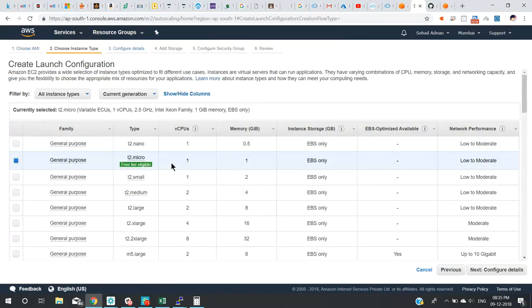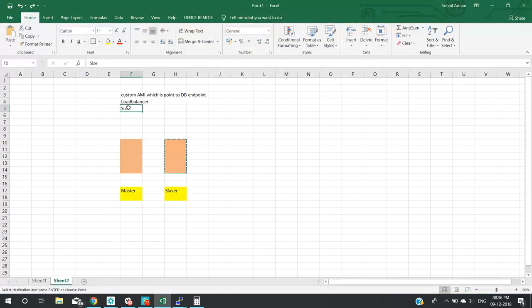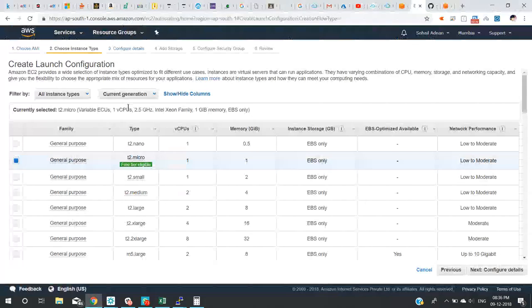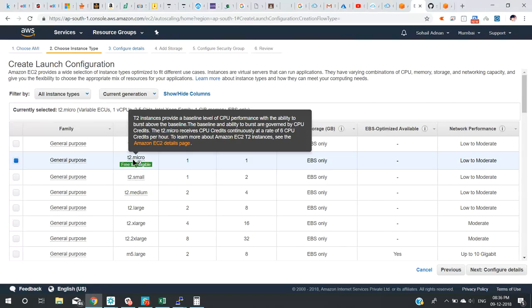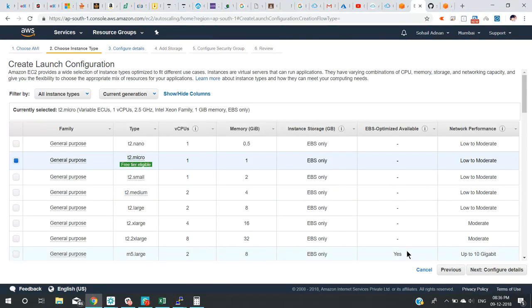Select, and size matters. We discuss size here. This size matters because every time auto scaling happens, you cannot have a different permutation and combination, like your primary instances are small but your auto scale instances are large. That you cannot do. If your primary is micro, then all the instances that you add will also be micro, right? So what is the maximum limit? In my account, I have only 20 micro instances that I can create. So the maximum auto scaling I can do is on 20 instances, right? Your account might vary.